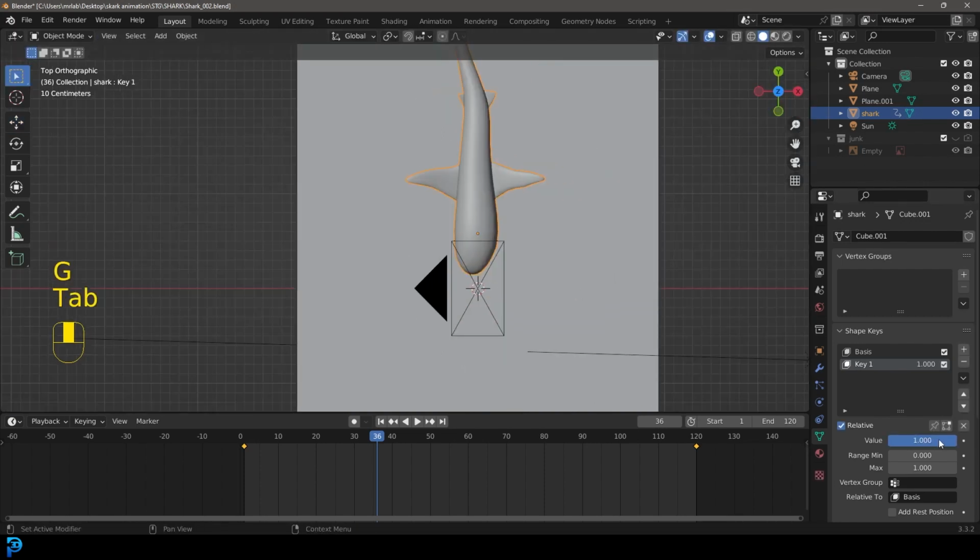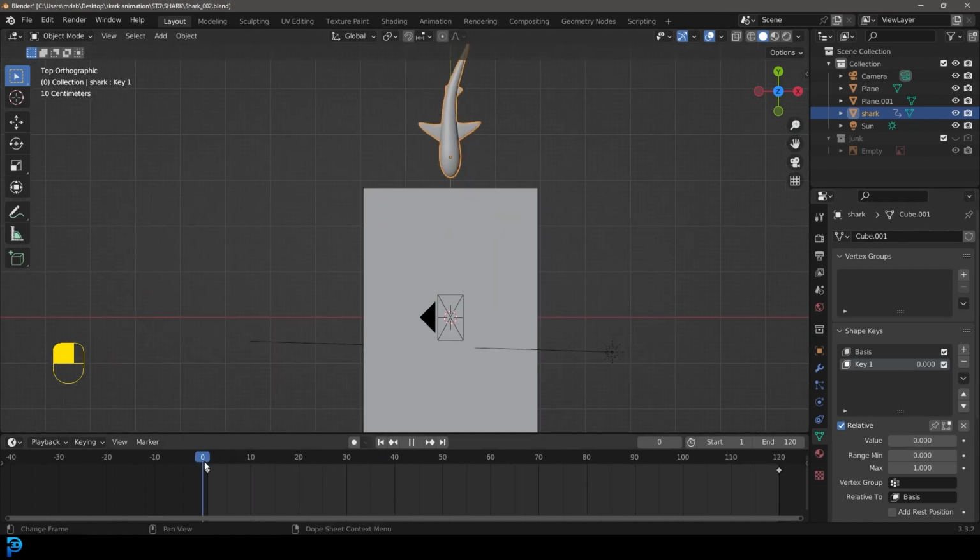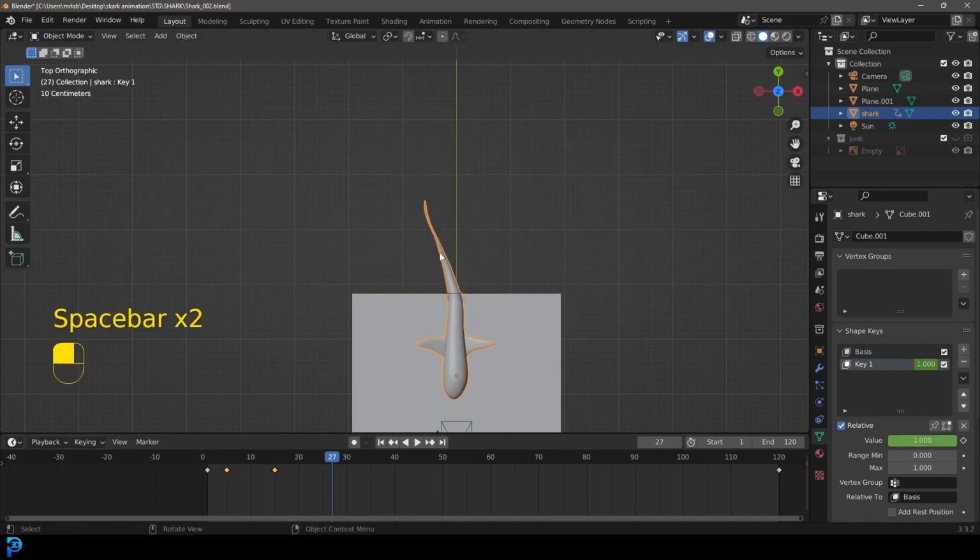And now what we have is this value slider. When we go back into object mode, that looks like this. Now what we're going to do is drag this to about frame 5, and with a value of 0 here, we're going to hit this little button to add in a keyframe. We want to come up to about 15, and we're going to drag this value all the way up to 1 and then click here again. And now between 5 and 15, we're going to have this with the tail.